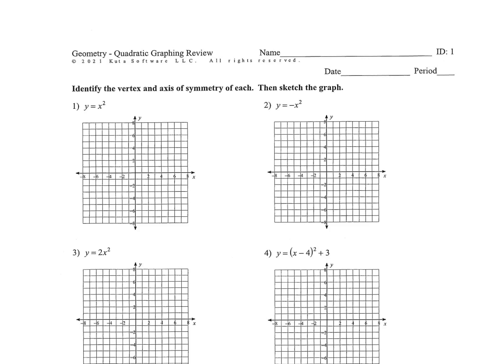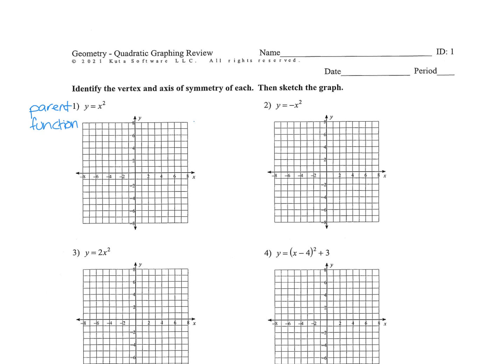Hi Geometry. We're going to review graphing from vertex form. So first of all, I'd like to begin with what we call our parent function, or our most basic quadratic graph that has not been shifted left or right or up or down. It looks like y equals x squared.